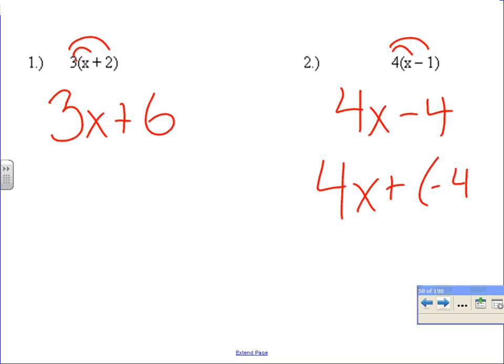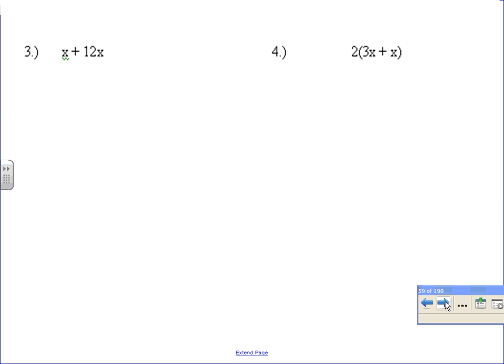Okay, Annalise? Sure. Number 3. Okay, but this one they're throwing in something different. You need to combine like terms. What's 1x plus 12x? Yeah, see, I told you this stuff would come back. Here's what I would do is put a little box around each of them. They're like terms. They're alike. Sean? Yes. That's why I taught you combine like terms first, because sometimes you'll have distributive property and then you'll also have like terms. The book should switch those sections, put 2, 3 first, but I'll do it anyways.